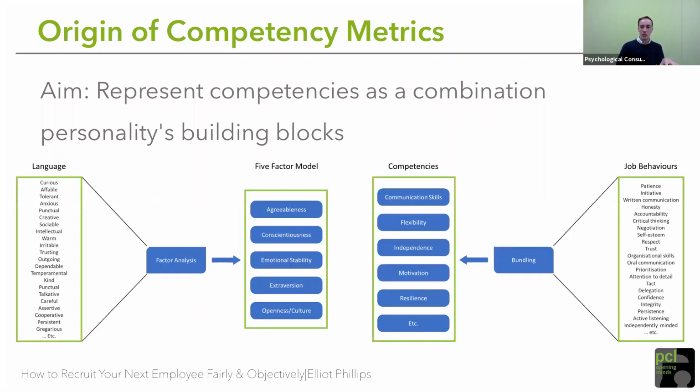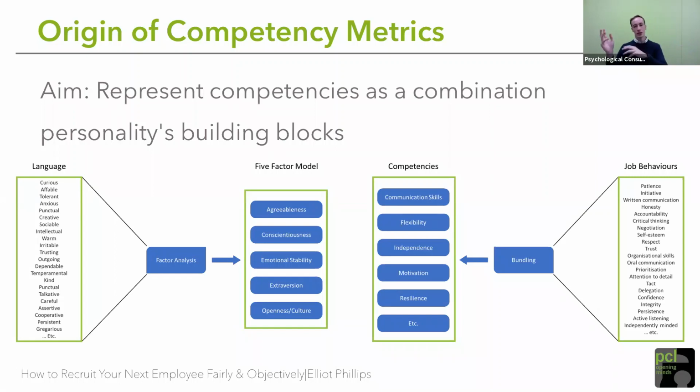To refer back to these two images quickly, on one side of this scale, the language side, I don't know if my camera is flipped or not, but for me on the left-hand side we have language. So we have this vast variety of words we use to describe people, but we factor analyse those down and we get to 5 core factors of personality.